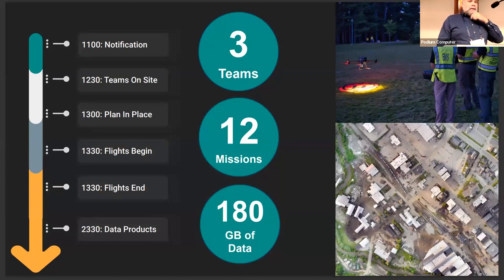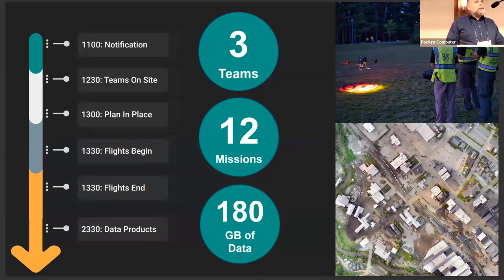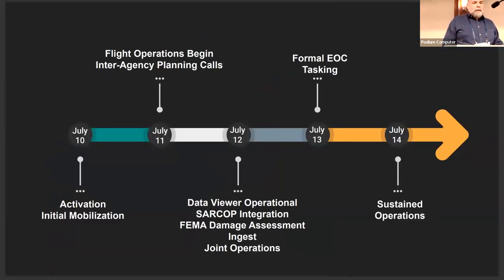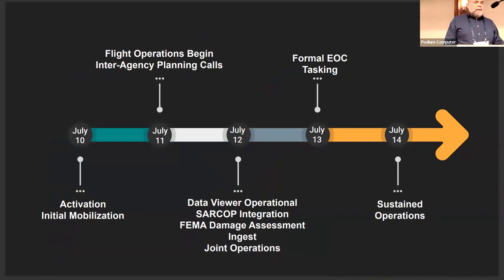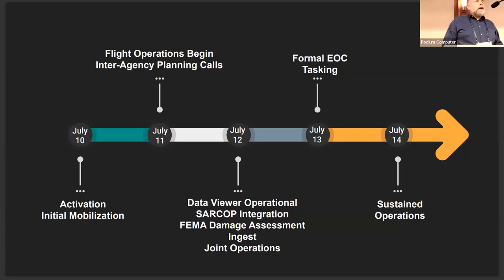They had three teams, 12 missions, and got notifications within hours. Within about 10 hours they were already producing data, which was super important because the floods were coming in and we had limited resources to understand it. It's not easy to get around this state — there's a lot of mountains, so on-the-ground data is hard to collect. With initial activation on Monday, by Tuesday they were doing all the flights and already building the data viewer on the 12th. Being part of UVM, I got some of the email updates and got to see that viewer very early — it was the first data that actually showed some of the impact.